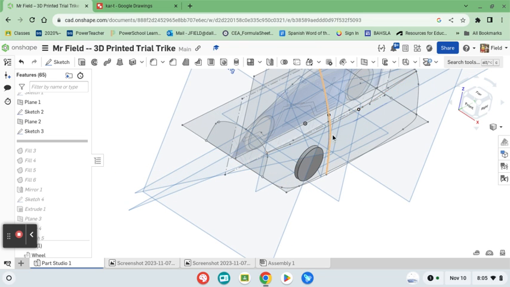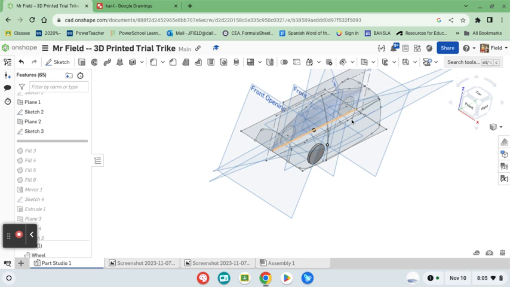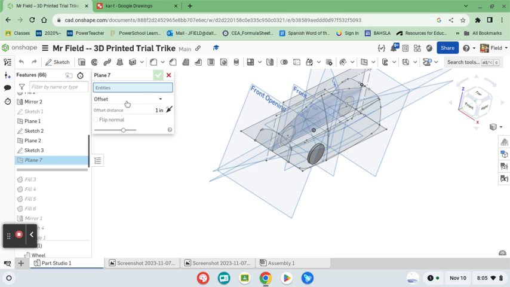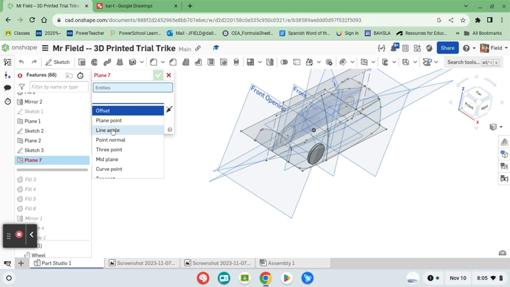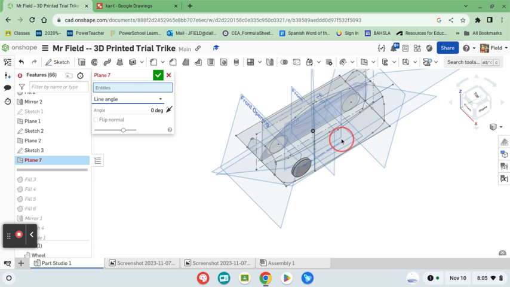So what I did is I created another plane, and let me go find it for you. Sorry, yeah, there it is. And that plane was created as a line and angle plane.